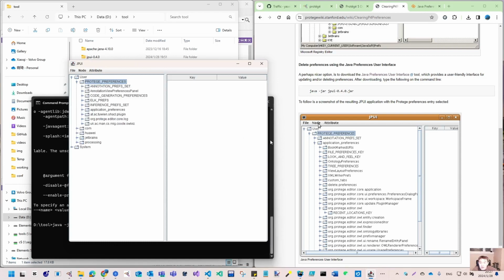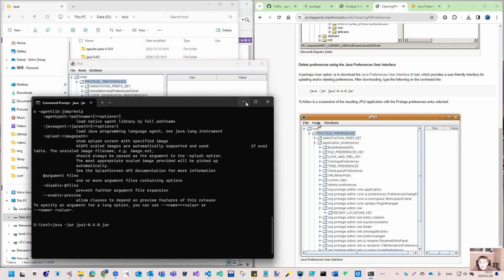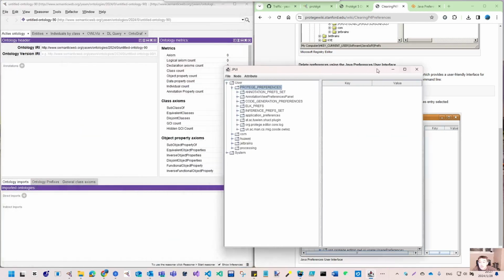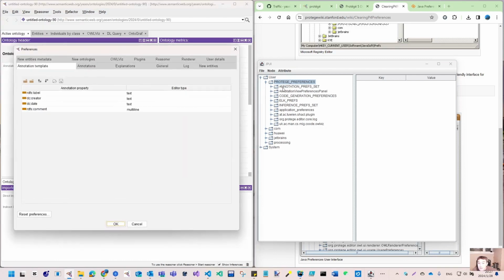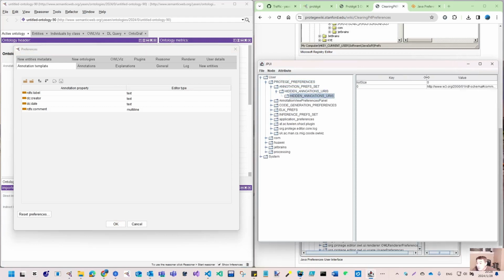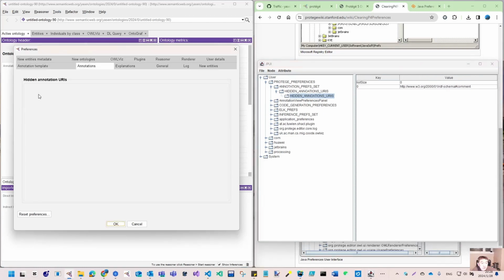So if I have this opened, let's compare this with our preference window. You can see here annotation. I have this hidden. By default you don't see this hidden because here it's just empty. But hidden means they go to this W3C URL and go to this RDF schema and go to the comments.